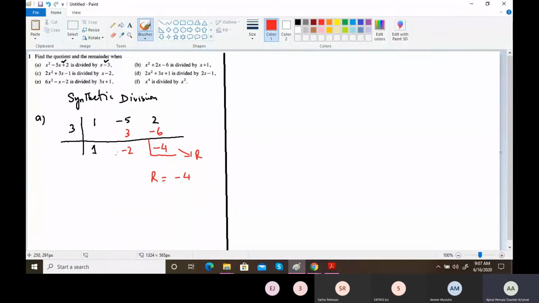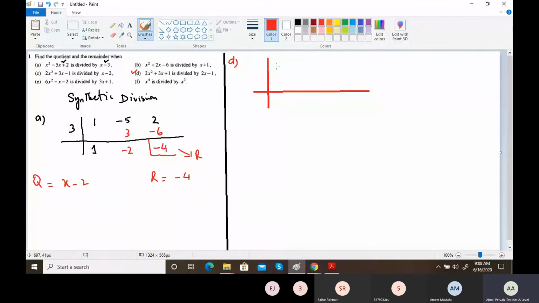And when you talk about the quotient, this was starting with x square, so this will be starting with x. So x minus 2 is the quotient. Anybody confused in this, you may ask for it again. I'm doing one more part. Let's say this one. Do you want me to explain it again? Yes, please. Anyone who needs help, this is the D part now.